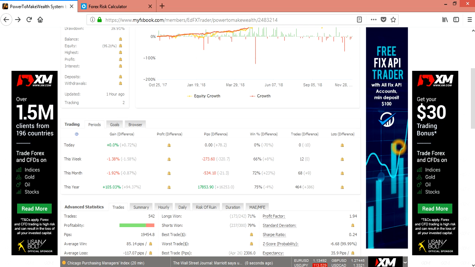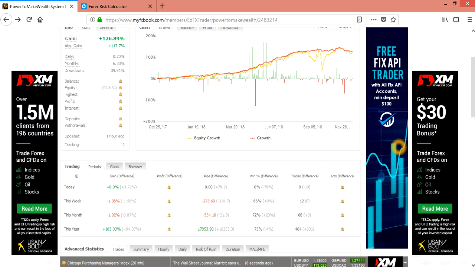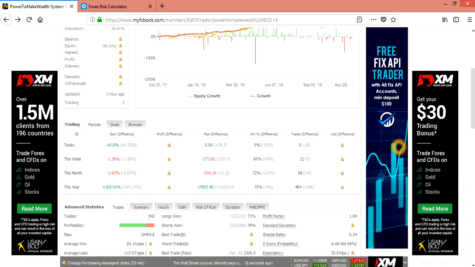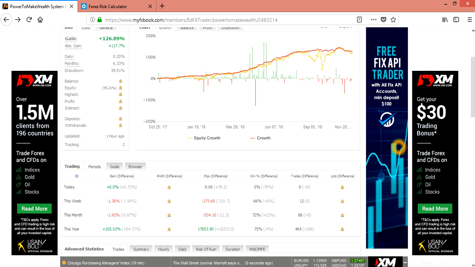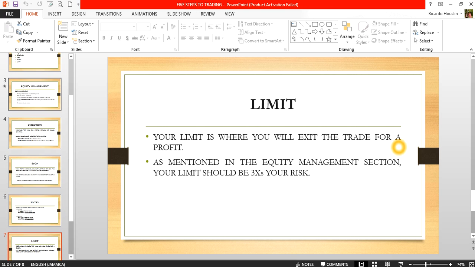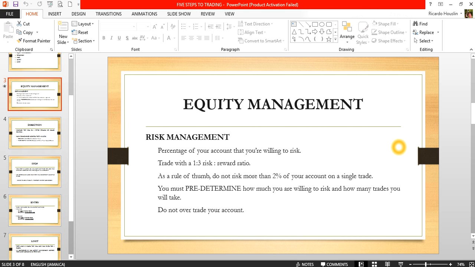If you cannot afford losing money in this market, this is not for you, because you're going to have losses in this market. But overall, this year I've already doubled my accounts. I'm fine. And I said that there's a flaw in my trading. There was a flaw that I was always conscious of, and I decided to address it. That is why I've had such a high win percent ratio. Because what I was doing was that I was not managing my risk. See here, I was not managing my risk properly.